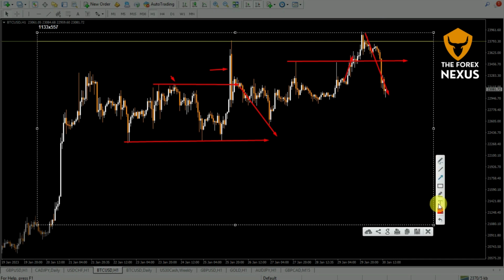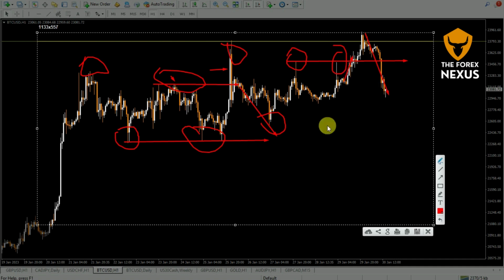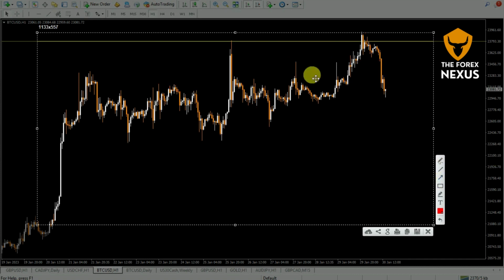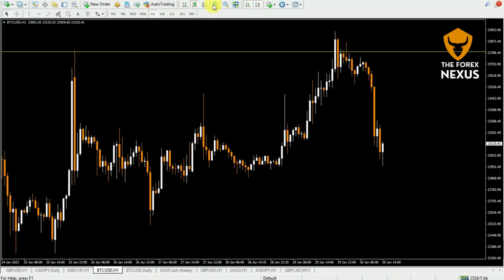So before taking any trade, you just need to look at the liquidity zones. Find out where these zones are. These are the liquidities. Before making any setup, the market must take out these liquidity zones. If it didn't, then wait for it. After that, let me zoom in on the chart.